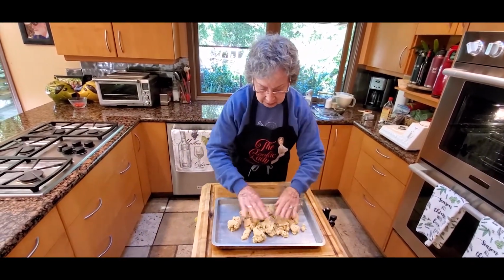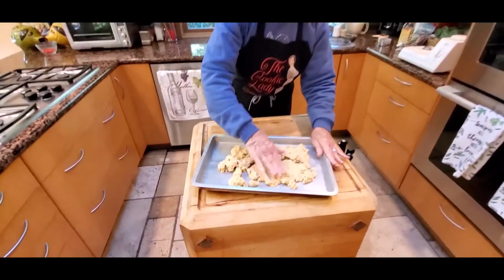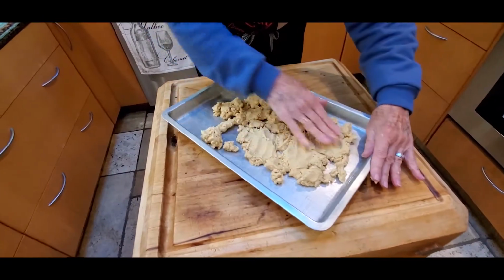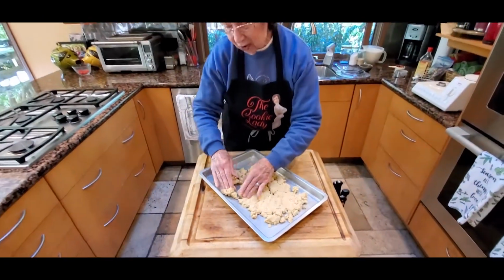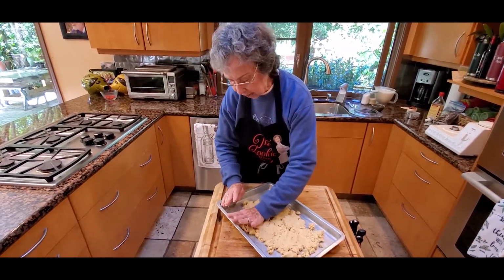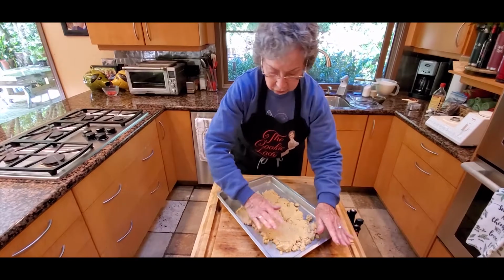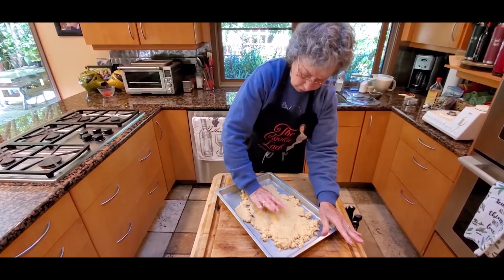Okay. So we're just going to spread it out and make it as even as we can in the pan. This is the only part that's a little bit of work, but I call it play because it's fun. It's just fun. You could use your palm, and you want to get it all the way in the corners.